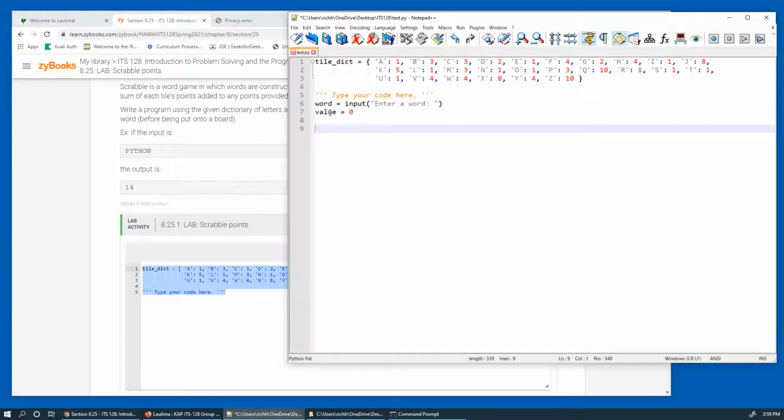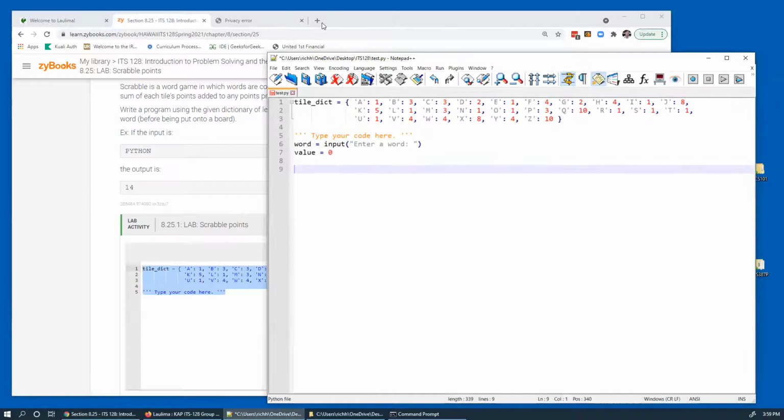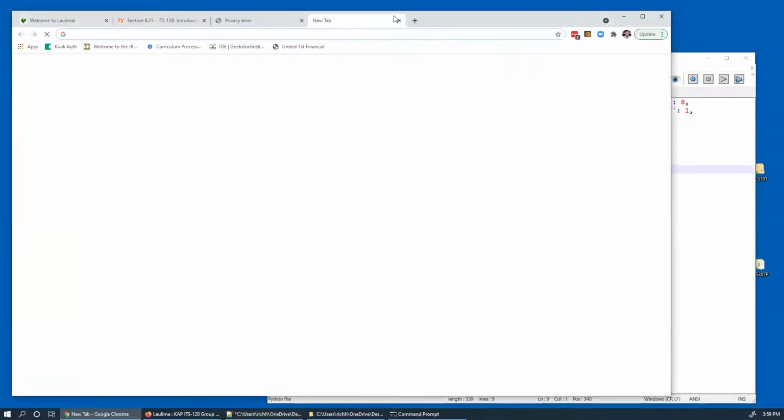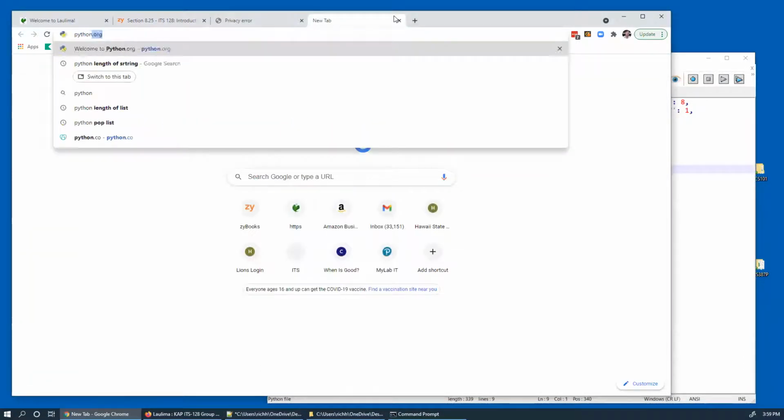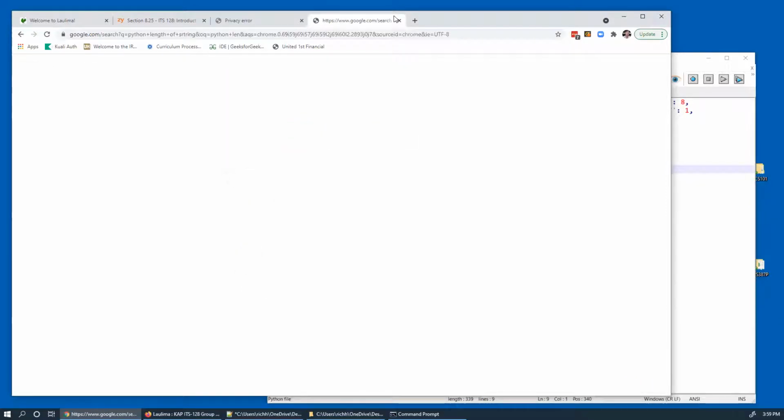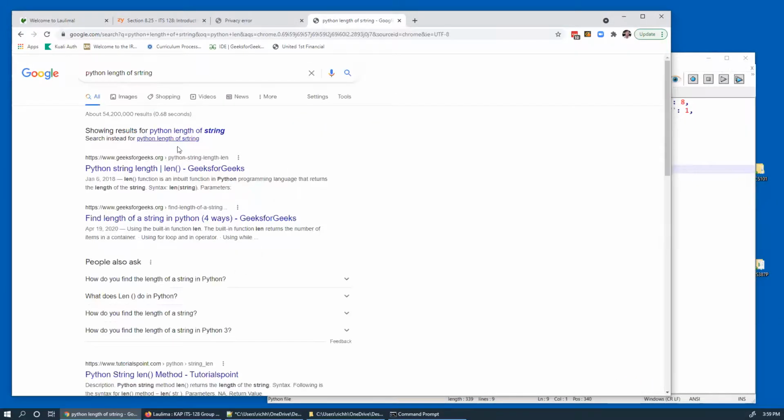Okay, how many characters are in the string? The length of a string in Python is the len function, len.